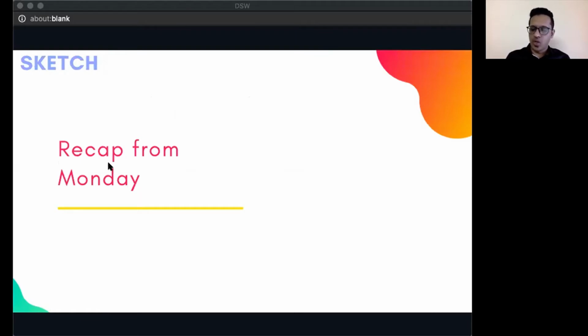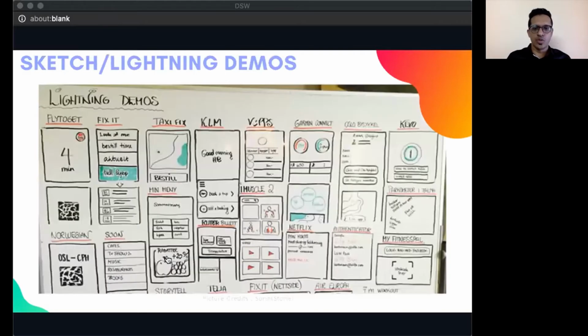Again, why it is important is Tuesday is a fresh day. On Monday, we had gone through a lot of ideas as a team, along with the stakeholders. There was a lot of information going on, and then we narrowed down on a few things. So someone from the team makes sure that there is a recap of what happened on Monday, so that the focus becomes clear again, and then we start with the lightning demos.